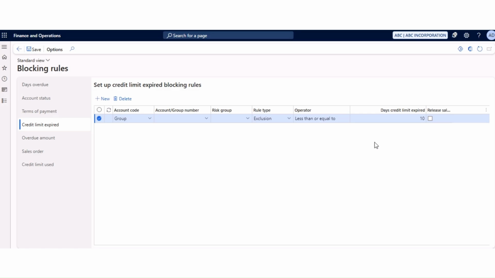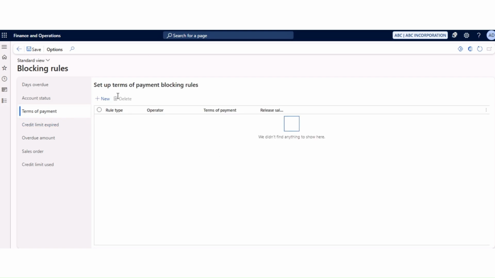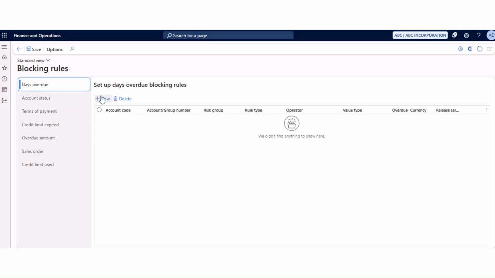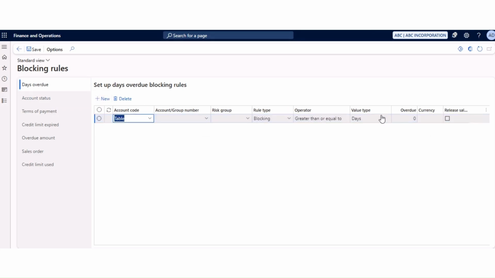So we can assign blocking rules for credit limit expiration. And for terms of payment, we can set up either COD, blocking or hold. So we can block the sales order at the blocking rule level also.